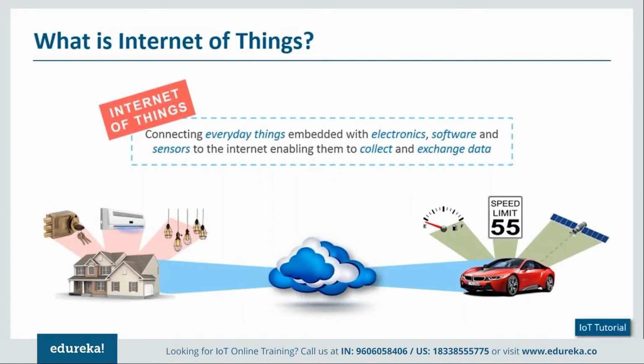Now if there's a collective platform where all of these are connected, wouldn't it be great? Because I would love to have the AC on and set a cool temperature at my home by the time I reach back from office. If I have a platform that knows my preference and that keeps track of where I am and where I'm going to, then it can also identify that I'm going from work back to home, and my preference suggests that it would be best if there was an AC temperature of about 22 or 23 degrees centigrade. And this is something that is definitely possible through Internet of Things.